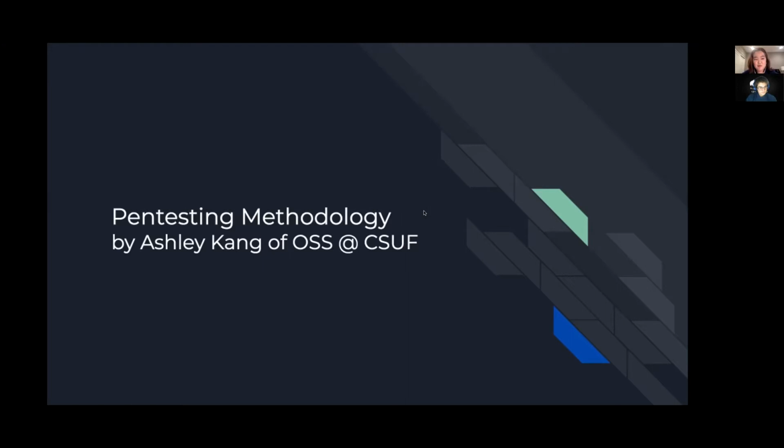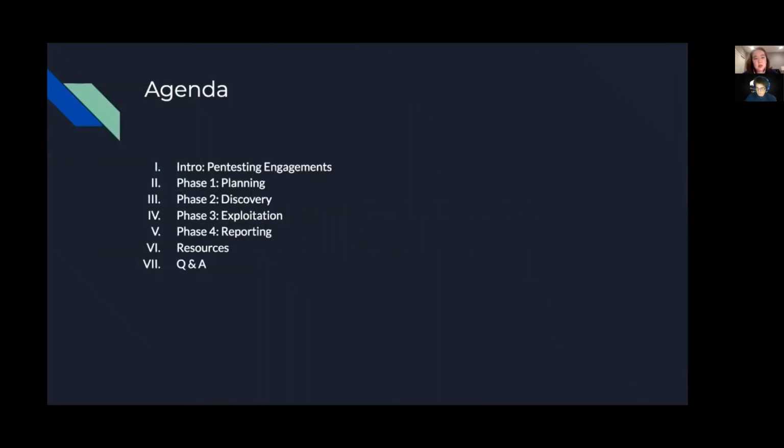Something that was not obvious to me when I started learning how to hack in OSS was what pen testing is for. So today I'll introduce you to a methodology that's practiced by student and professional pen testers, and also help you understand how to apply the skills OSS will be teaching you in our workshops. If you have any questions, I'll have some time at the end for Q&A. And here's a glimpse of the agenda, what's to come.